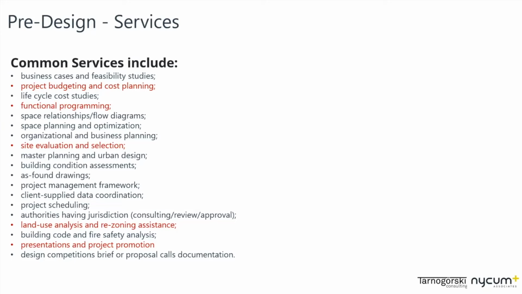If they needed a project schedule, that's their stumbling block, or if they needed building code and fire safety analysis, that's their stumbling block. As we go through the red highlighted elements in the introductions, there's inevitably going to be overlap between your business cases, your space planning, your project management, your project scheduling, and elements like that. These are interlinked, and while some organizations will be able to address some of these very seamlessly, others will have a really hard time getting into the brass tacks of one or the other elements.